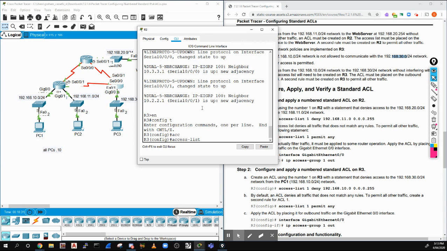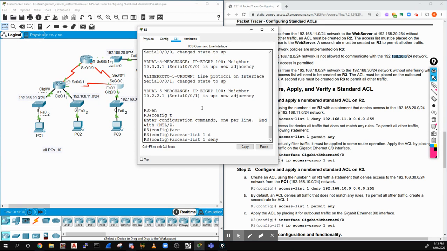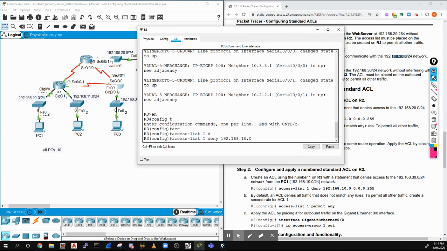Now, because this is on a different router, you can reuse that number. And we want to deny network 10, and the mask will have to read the whole network.